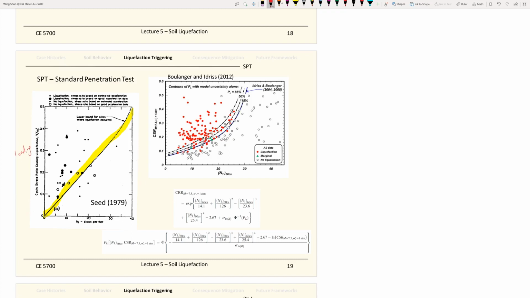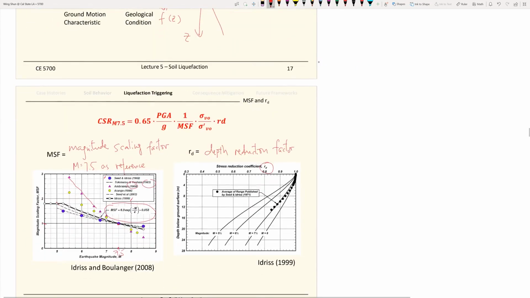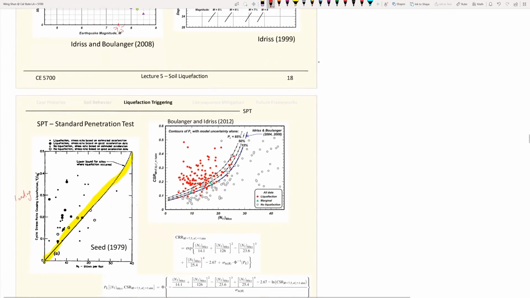So he calculates the cyclic stress ratios, very similar to what we have on these equations, but back in the old days, he had an even more simplified framework. It's just like converting an earthquake record to a shear stress time history, using a site response analysis, and then dividing that by the vertical stress. He did not bother with the magnitude scaling factors and also the depth reduction factors, but that was the old days. But the concept here is from each case history.